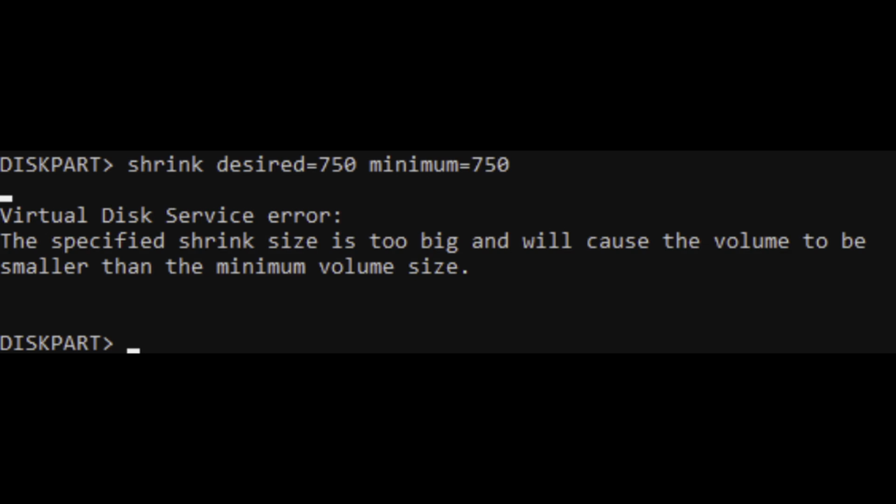Alright, so this error has also been very common, and it's when you try to shrink your partition and it says that the specified shrink size is too big and will cause the volume to be smaller than the minimum volume size. This is a very weird issue where Windows just won't let you shrink your drive at all, and I don't know why this happens. I think it's because files get in the way and it physically can't shrink.